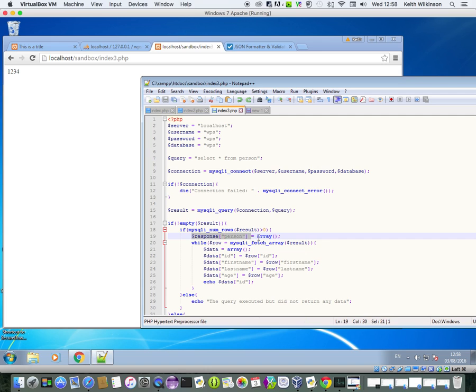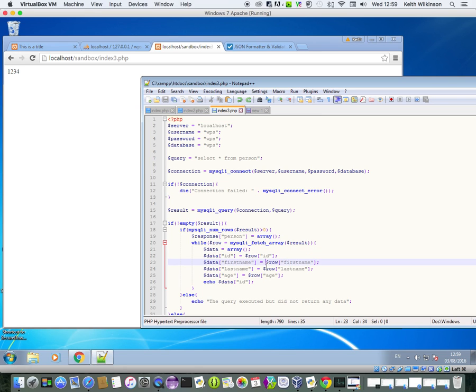And we've set up an array ready to be encoded into JSON, and this array is going to contain inner arrays, so it's an array of arrays. So we've fetched all the data from the database, and each one has been a row of information containing an ID, first name, last name and age, and we've set up a temporary array called data, and in that temporary array we've taken the information from the database at that location, so ID, and we've stored it in the new array, the temporary array at ID.